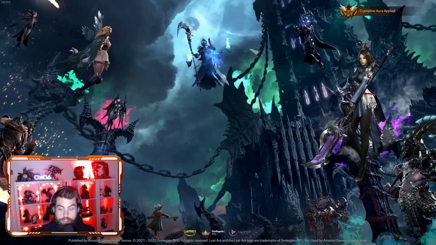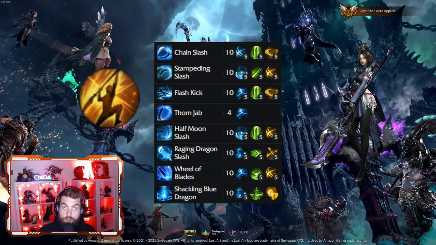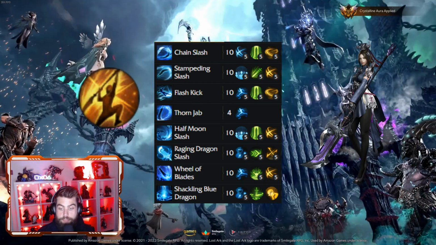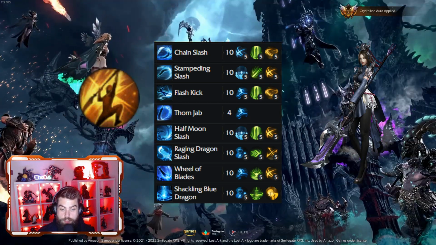And then Control, similar story again, focus on Quick Prep on Shackling Blue Dragon, same reason for the crit debuff for the party synergy. And then you want to focus on Raging Dragon Slash, Half Moon Slash, Chain Slash, Stampeding Slash, and Wheel of Blades. Focus on those for the damage tripods.